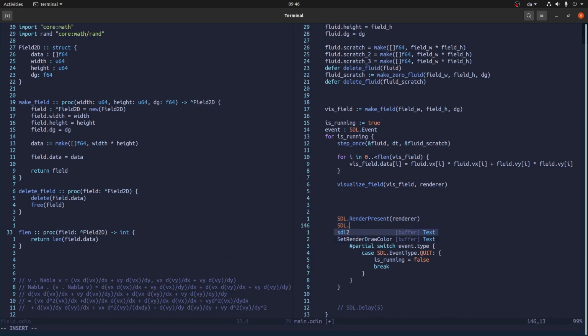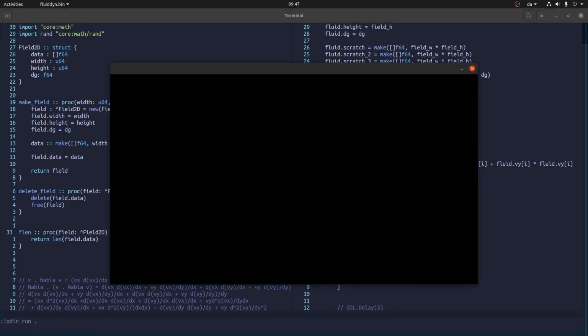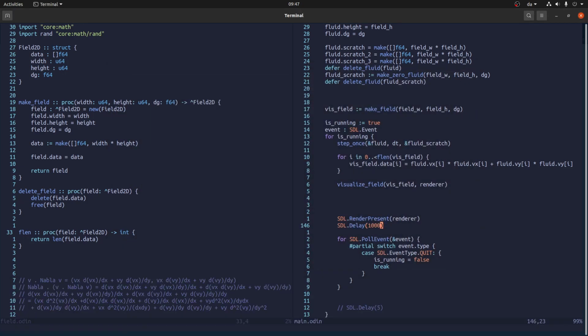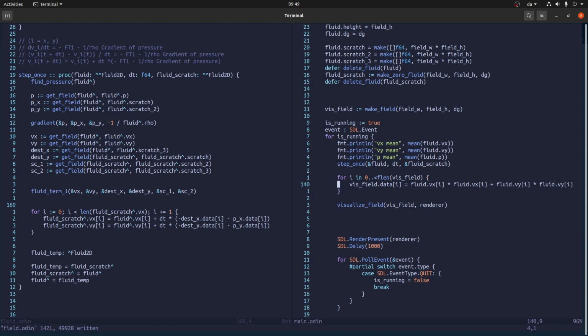Let's put in a delay of a second. It takes a long time to calculate the field, then it's 0 for some reason, and then the third time around it doesn't converge. Okay, I guess one issue is that no, this should be okay.